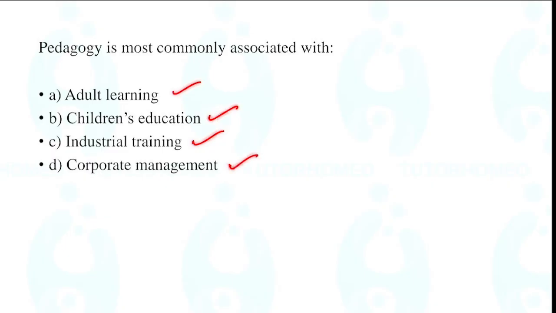The next question is, pedagogy is most commonly associated with adult learning, children's education, industrial learning, or corporate management. See, when I was talking about andragogy, I was continuously telling andragogy for adults, pedagogy for children. So this is about children's education. Pedagogy refers to methods and practices used in educating children. Although it can be applied to all, mainly this is about educating children.